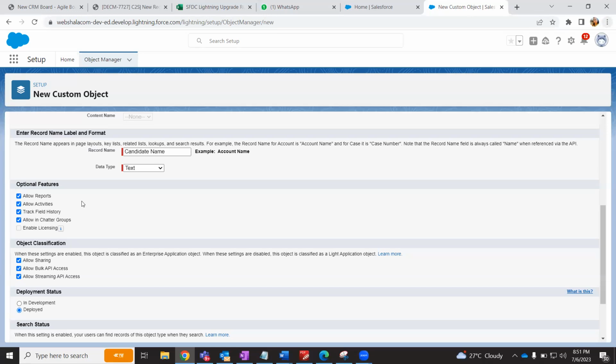Allow activity. Activity in Salesforce is divided into two: tasks and events. So what is a task? In general, what do you think is a task? Work. Give me an example of a work which is a task. Like giving a content moderator a target of 450 tickets, which should be completed within the time they will be telling.